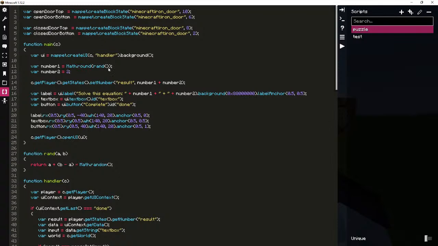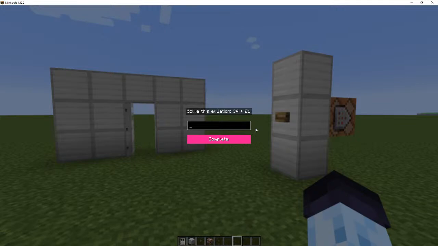So between 1 and 100, and here is another one, like that.